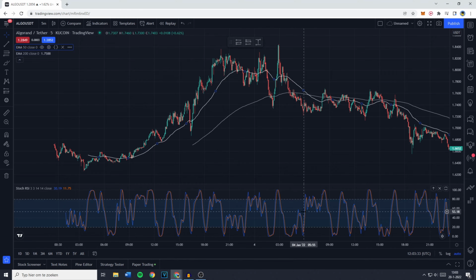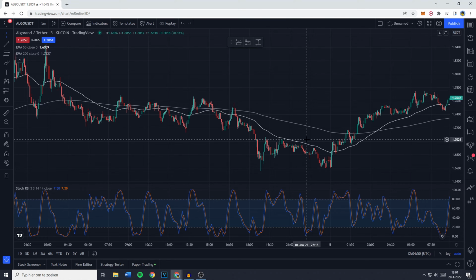Now you can just leave this at the basic settings, but if you don't know how to read the stochastic RSI, everything above the 80 is in the overbought territory, and everything below 20 is in the oversold territory. Now this means that if the stochastic RSI comes to the point right here, it will most likely lead to a price correction downwards, and when the stochastic RSI is in the oversold territory, in most cases the price will go up. Now obviously this isn't always the case, but the stochastic RSI is a really great indicator to confirm your trades. We've now installed all of the indicators needed for this video.